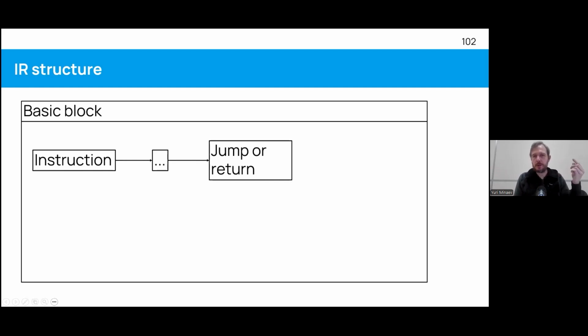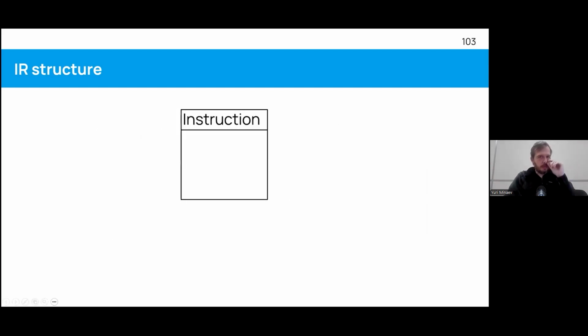We might jump somewhere, but we are still going top to bottom. In things like loops, we can loop back to where we started, but still, all the instructions in a function, or in the entire program really, can be like a constant string of instructions linked to each other.